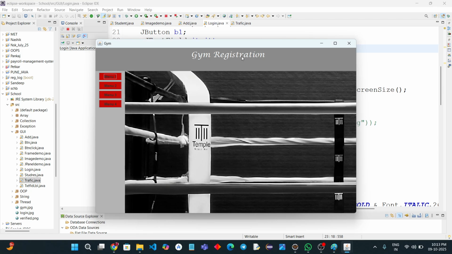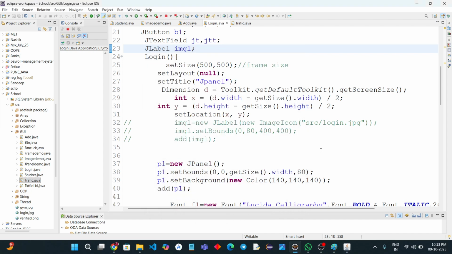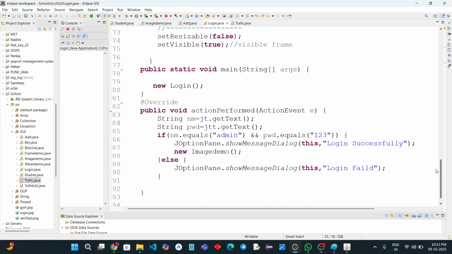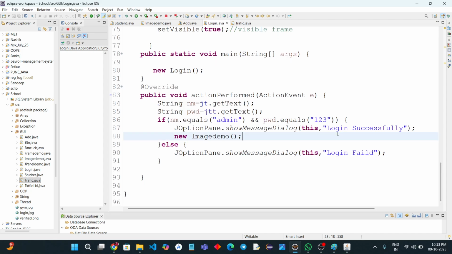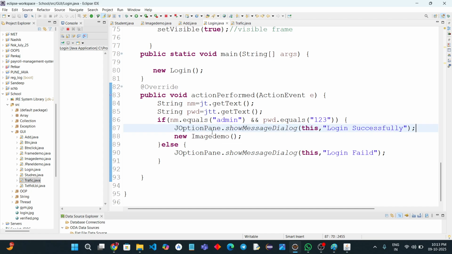Okay. So the code that we added here, firstly we are giving a message that login success, then we are opening a frame. So this is the right way. First of all, it is giving a proper message, and after clicking OK, then it is going for this demo. We can skip this also, because if it succeeds, it automatically redirects to the home page. If it fails, then there is a clear message about what exactly is happening.